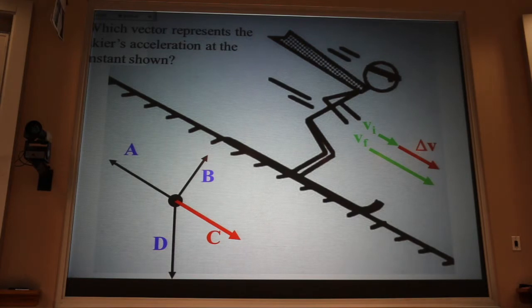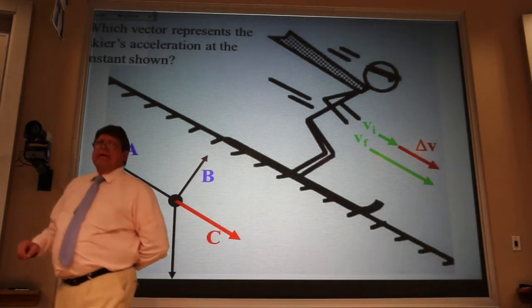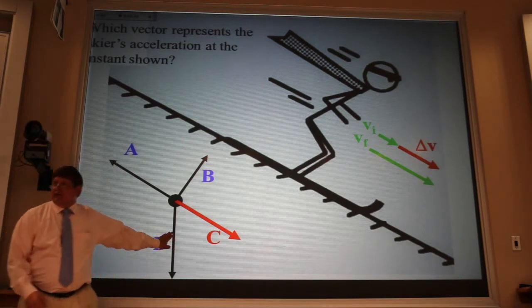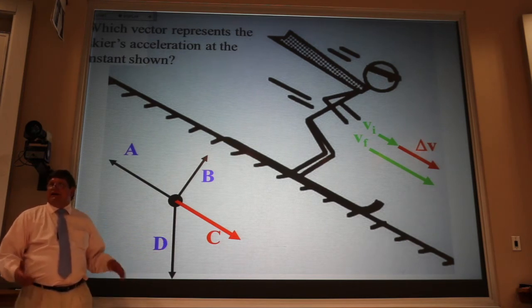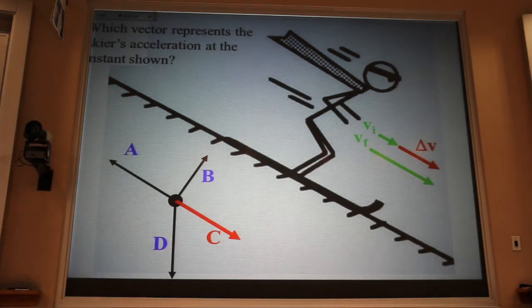Now, those of you, and there were a lot of you that chose D, I would ask, what were you thinking? And I'll tell you what you were thinking. Gravity. Right? And if I had asked you to put a number to that vector, what would it have been? 9.8. Because some of you have had high school physics, and in that physics class, the teacher may have said something like, everything on planet Earth has acceleration 9.8 meters per second down.